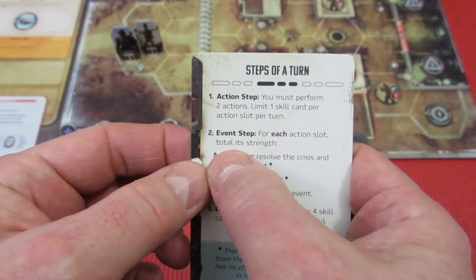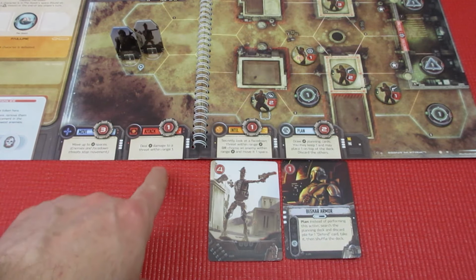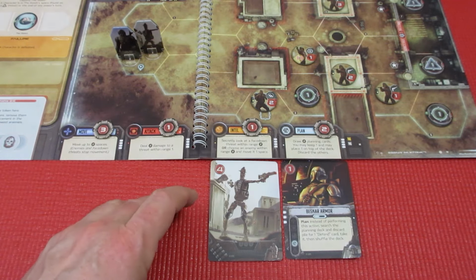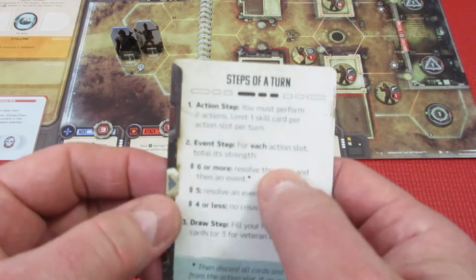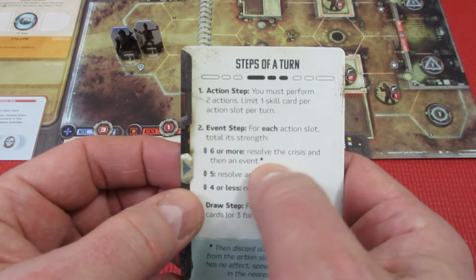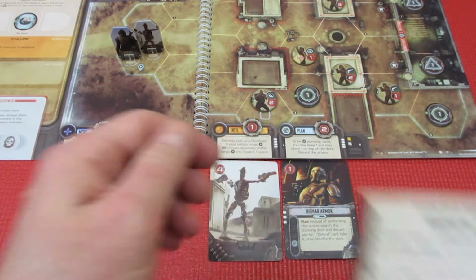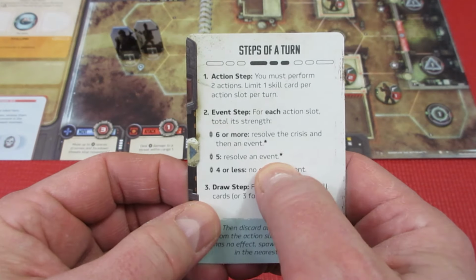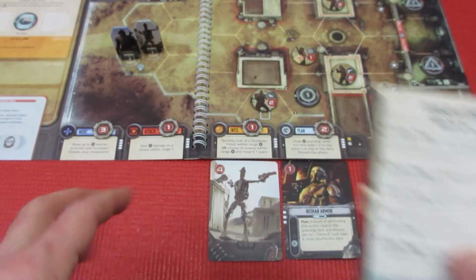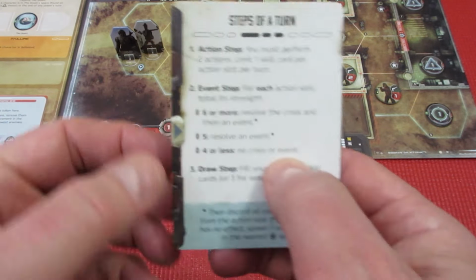Event step, for each action slot, total its strength. Well, over here we've got 3, 1. Here we have 4, 5. Here we have 3. Okay. 6 or more, resolve the crisis and then an event. Well, we only have 5 here. That's the only one that's going to trigger. Or 5, resolve an event. 4 or less, no crisis or event. So these 3 spots will have no crisis or event. This is going to have an event.